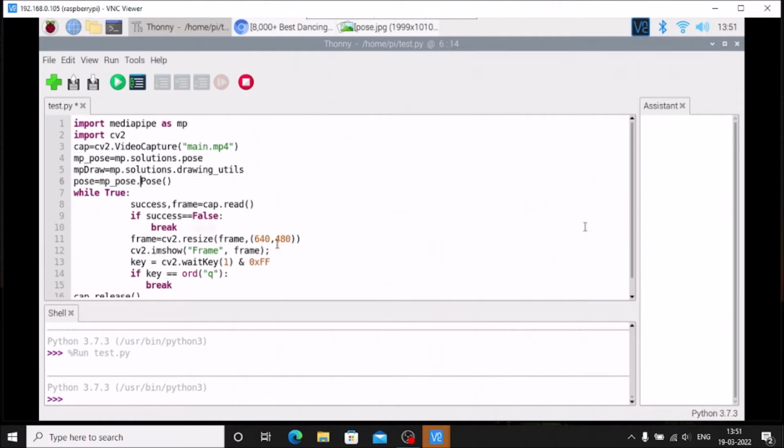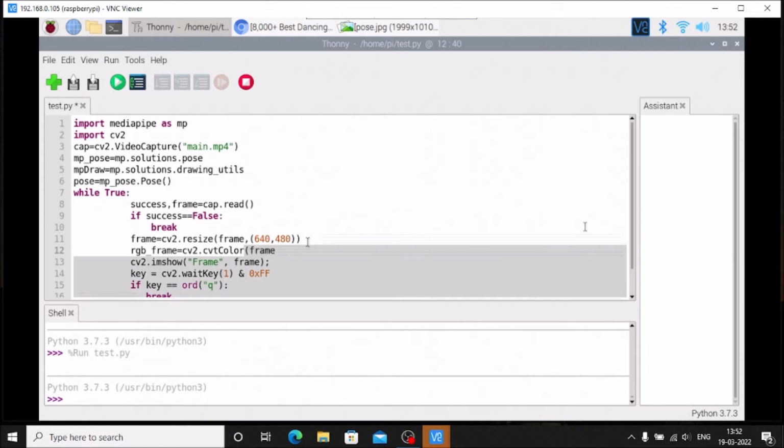Now the first thing we want to do is convert our frame into RGB format. How to convert? Simple: rgb_frame equals cv2.cvtColor, and inside that we mention our frame, then cv2.COLOR_BGR2RGB.